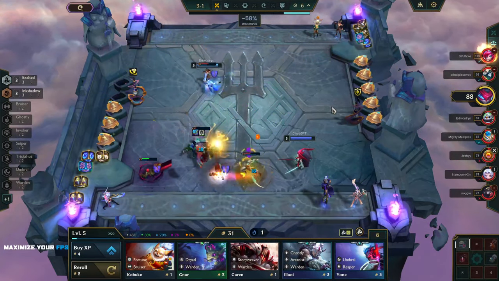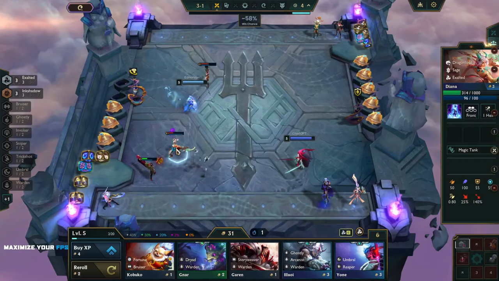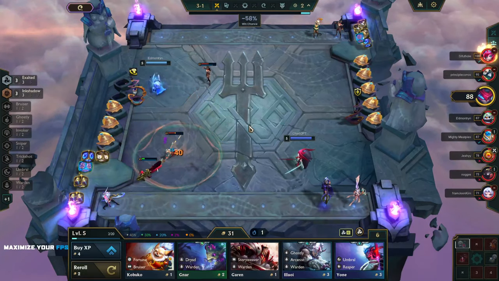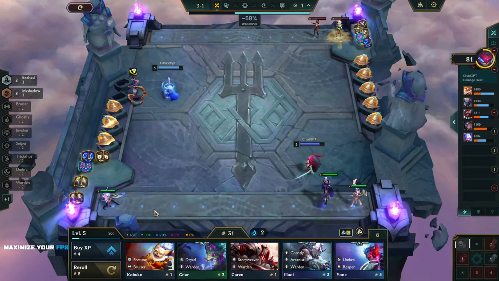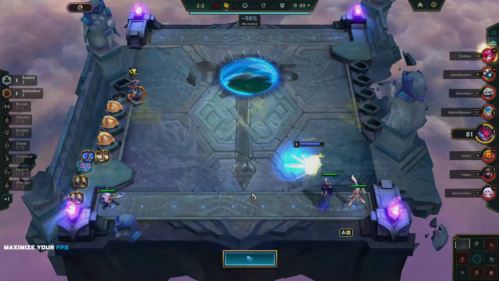Are you playing Fortune? No, you have the Sage Crest. You're playing my Diana. Not cool. I don't like it. That's my Diana. Get off of my Diana.